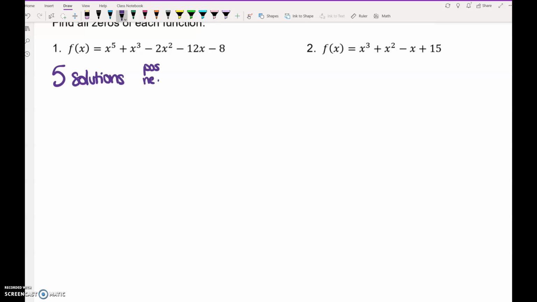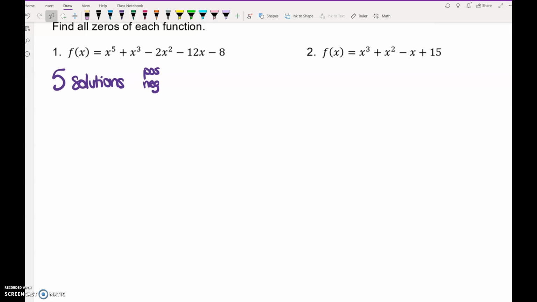The positive solutions come from the number of sign changes. And over the years, this is the thing that apparently has been the most difficult for people, is counting the number of sign changes. And it seems like it should be super simple, but for some reason it just doesn't click. So, is this first term positive or negative? Positive. So we're starting positive. This next term is positive. The next term is negative. That's a change.